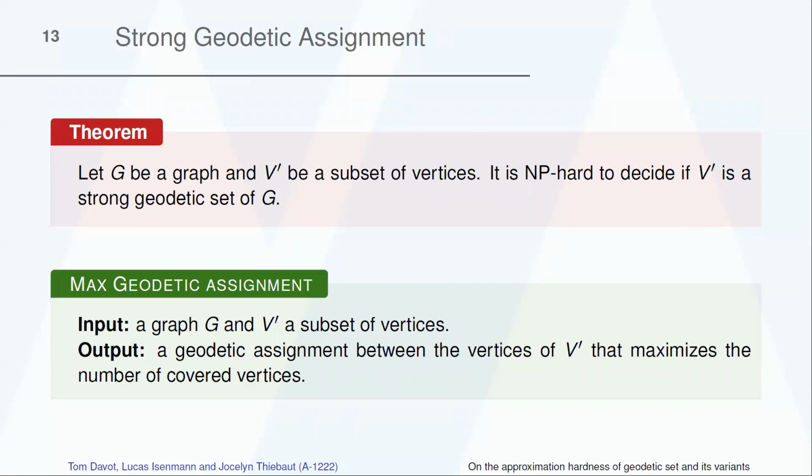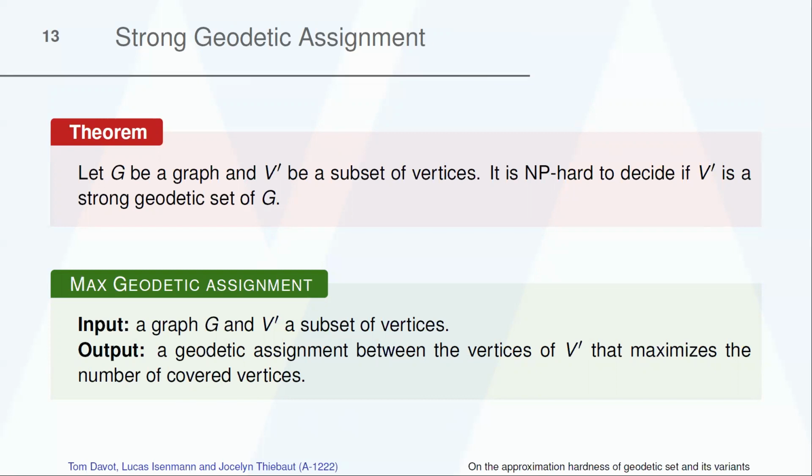So now, all the construction I've described, you can just forget it. You can garbage collect this, just to free your mind a bit. Now an interesting question is the following. You have a graph, and you have a subset of vertices. In the strong version, you have two things to do. First step, you have to find the subset of vertices. Second step, you have to pick the shortest path for each pair of these vertices. Here, we prove that just the second step, if I give you the subset, is hard for strong geodetic.